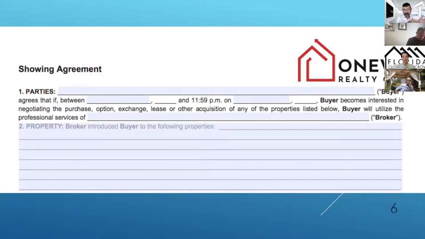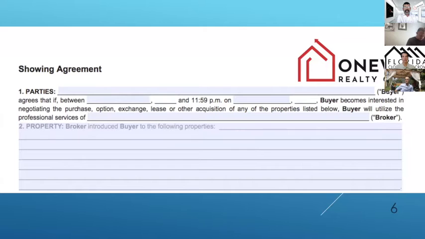Yeah, this is another good form if you can get it signed. As we've talked about before, realtors are not chauffeurs. You're not out there just to drive people around and show them South Florida. This is your business, so I'm sure you take it seriously. So it's also good to get serious buyers who are also taking it seriously as well.